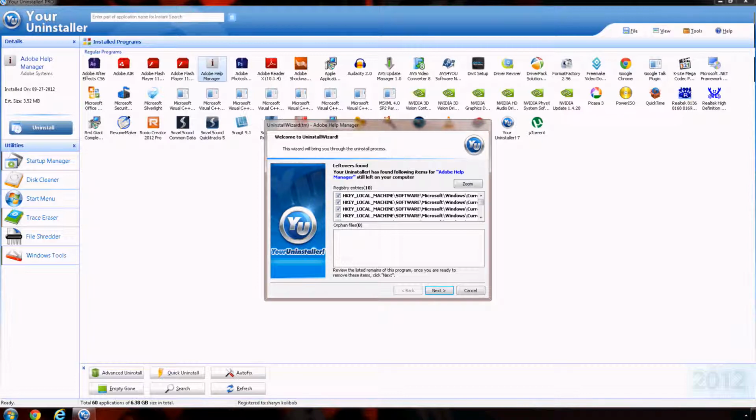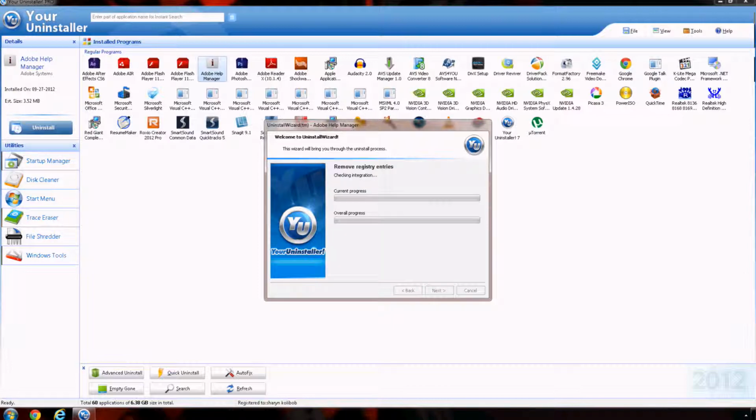So what this software helps with is cleaning those orphan files, because if orphan files are found, they just turn out to be clutter, and they just slow down your PC. Okay, then next, checking integration, and those registry entries will be deleted, and the particular software's trace won't be present in my PC, and it is very good in fact. Okay, coming back to the left, okay then it's over, thank you.